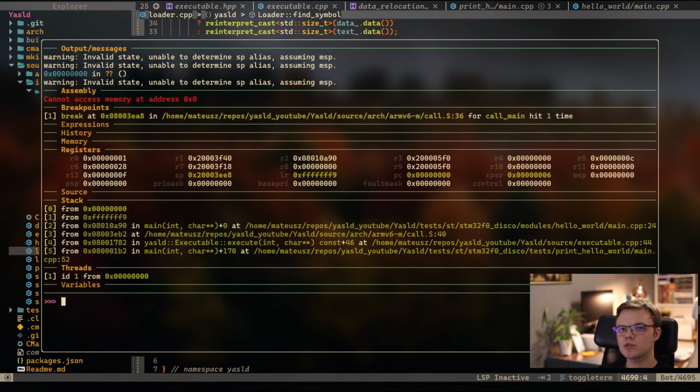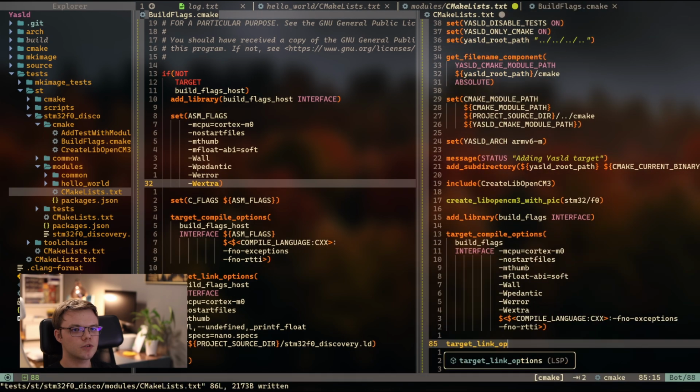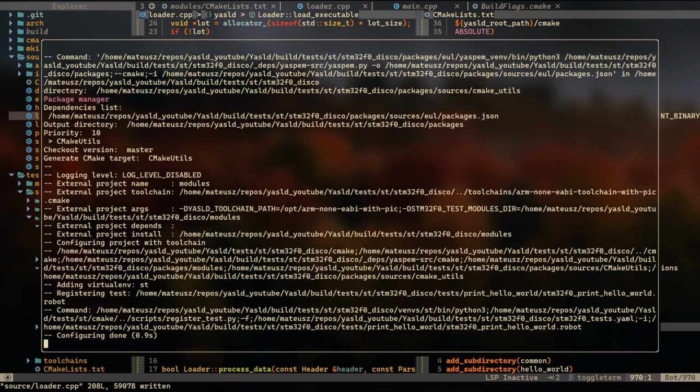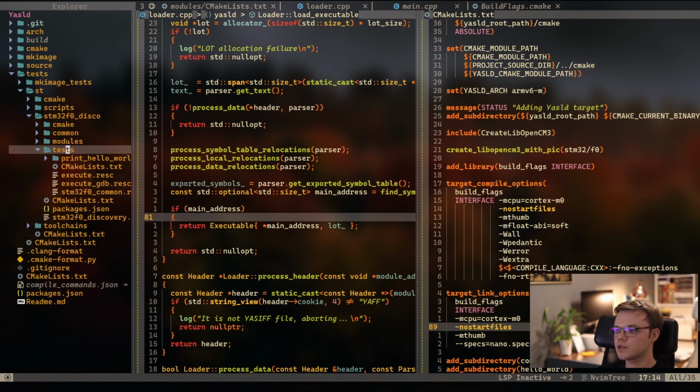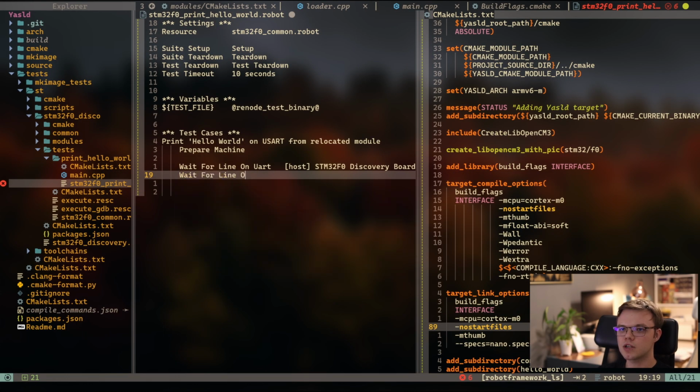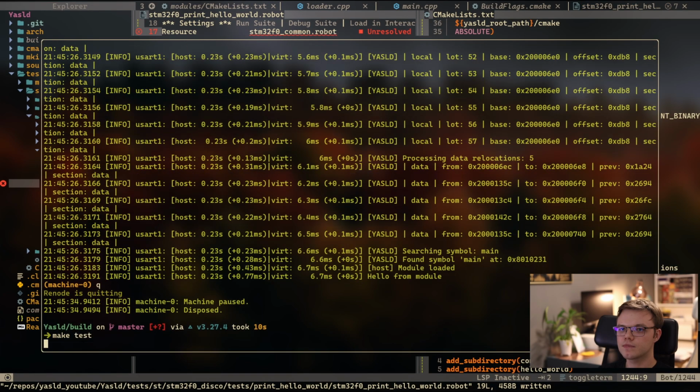Jump was executed to address inside register R2, which seems to hold an ARM function address. I know that because the thumb version should be offsetted by 1, so I fixed the flags again, this time for the modules. And now it works. Let's implement test for that, which just verifies that hello world was sent on UART.